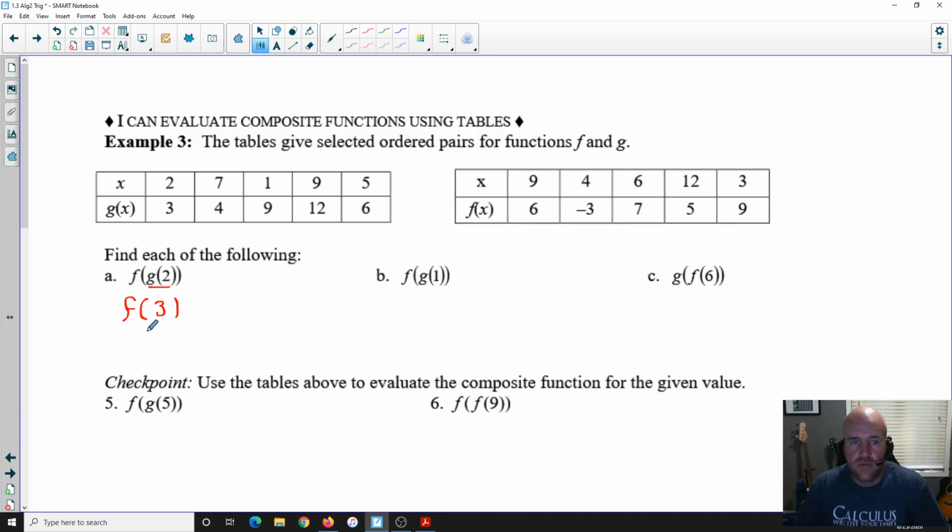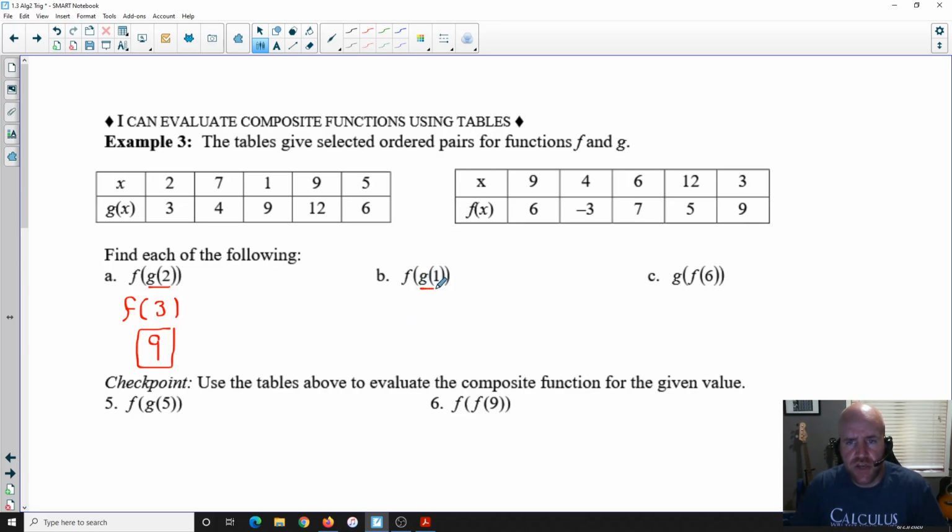So now you can do this. You know how to do this. F of 3. We're going to go over to this other table that has the f of x in it. Don't get confused on that, or don't mess that up. So where is 3 on the x? Here we go, right at the end. And then what is the y value? The y value is 9. So 9 is your answer. Once you get used to it, it's a pretty simple process.